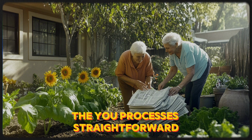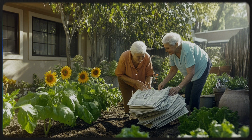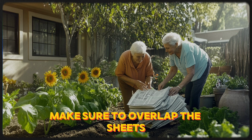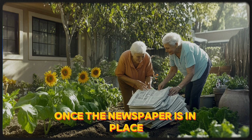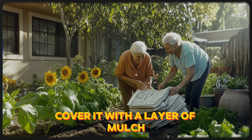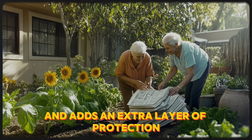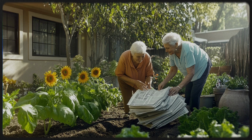The process is straightforward. Begin by spreading sheets of newspaper around the base of your plants and across any bare soil where weeds like to grow. Make sure to overlap the sheets so there are no gaps where weeds could sneak through. Once the newspaper is in place, cover it with a layer of mulch. The mulch holds the paper down and adds an extra layer of protection while also helping the soil retain moisture.